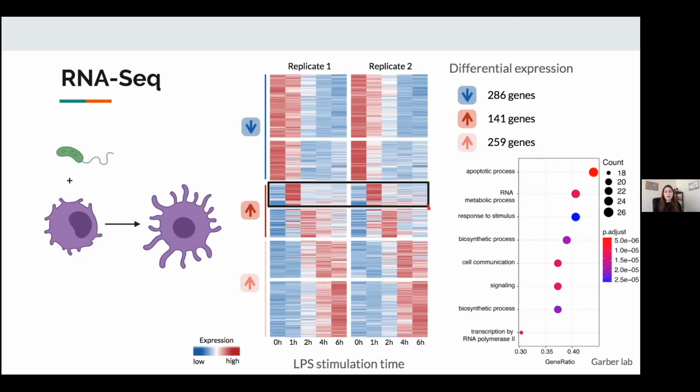And if we do a gene ontology enrichment analysis for the genes in this cluster, then we can detect if there are specific cellular processes that are overrepresented by these genes. So if there is any particular enrichment, and as you can see here, there's enrichment for several processes that make a lot of sense for the immediate early genes. So you can see signaling, cell communication, a lot of transcription by RNA polymerase, which makes sense for cells that are responding to such a dramatic transcriptional change.